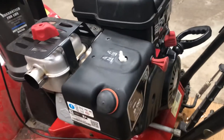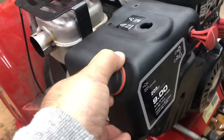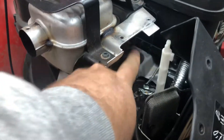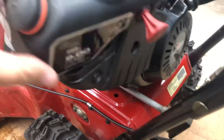So if you've been fighting to try to get this thing off, that's the simplest way to do it. Once you have it off, right there's your spark plug. You can pull the wire off of there. You'll want to remove this bottom cover, which is just these two bolts, if you want to get access to the carb.